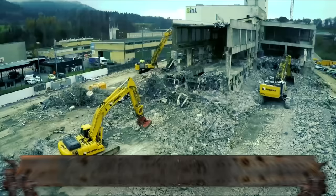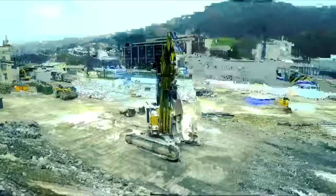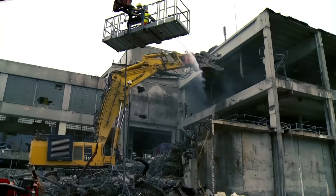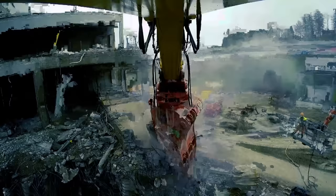The second clip on our list comes from AGRO-CENTER AG, showing the demolition of an old structure. Not all buildings are made equally. While some are easy to mulch because they're made out of wood, others are simple to use explosives and detonate. Some projects simply can't be handled the same way and need specialized equipment. Here they use a set of claws to tear apart the reinforced concrete structure that makes up this building.